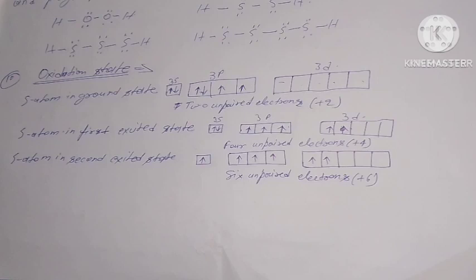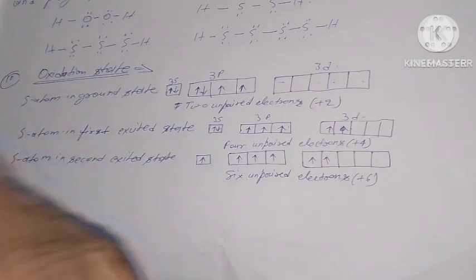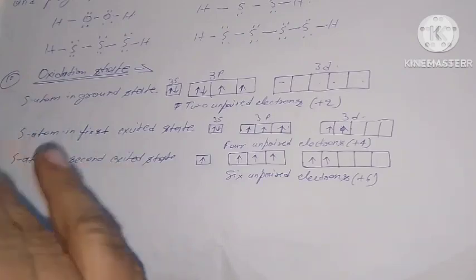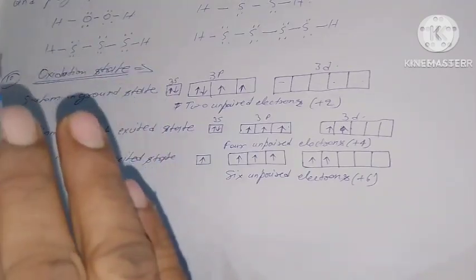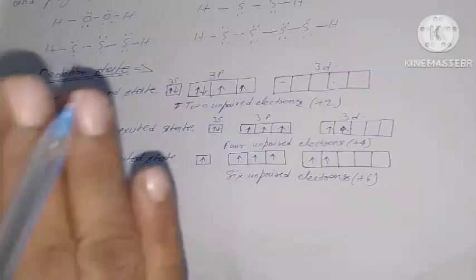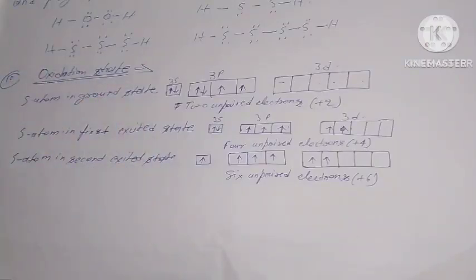Oxidation state +6 is due to involvement of all the ns2 and np4 electrons, and +4 oxidation state is due to involvement of np4 electrons. Stability of +6 oxidation state decreases, and of +4 oxidation state increases from sulfur to tellurium due to inert pair effect. The different oxidation states of group 16 elements can be summarized with examples.